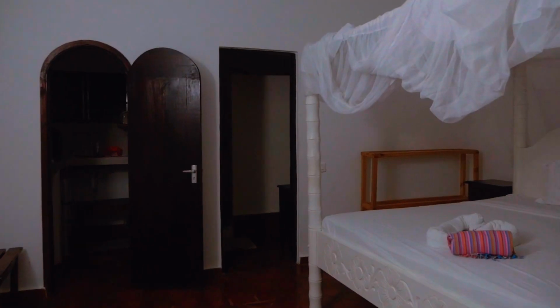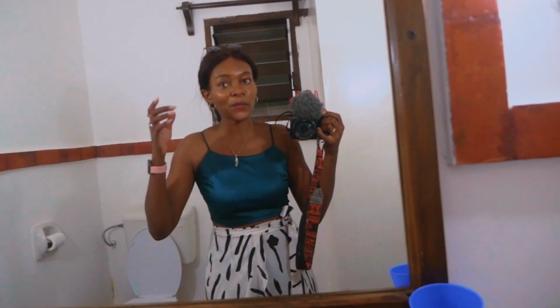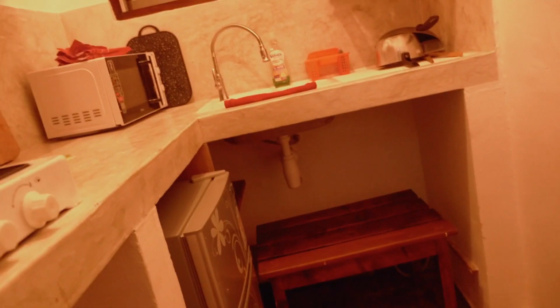Anyway, this is the place I'm staying for the night. It's quite big. It's really big, and I don't know if you can hear my voice echo, but it's quite big. And it's super close to the beach. Okay, the bath mat's a little bit gross. I'm so tired. I want to go to the beach and just put my feet in the sun.